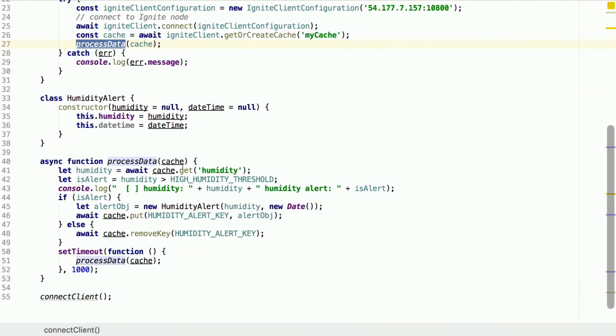When you process data, all you do is read humidity from the cache, and if an alert condition occurs, create a complex object and just push it. So literally 5 lines of meaningful code for this operation.